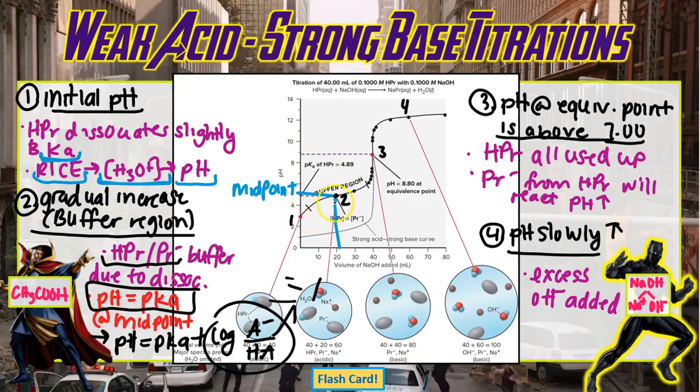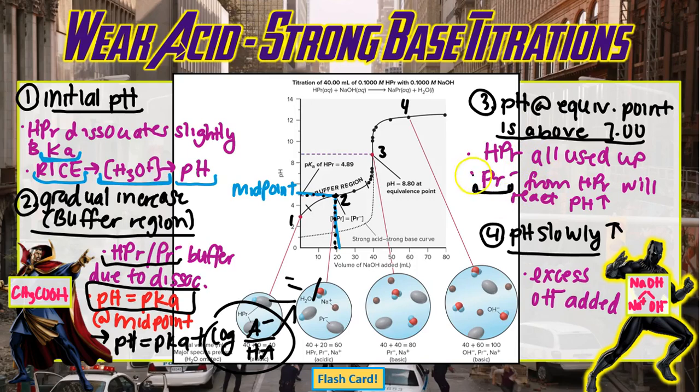So on the titration curve here, you'll see the buffer region kind of blocked out. And then the midpoint here is going to be where the volume is and that pH, whatever pH we have at that midpoint. Now, of course, OH- is going to continually be added until all the HPr, or the weak acid, is used up. Once all the HPr is used up, that means any added amount of NaOH is also going to equal whatever amount of HPr you had. So if all my HPr is used up, I'm probably going to be left with the conjugate base.